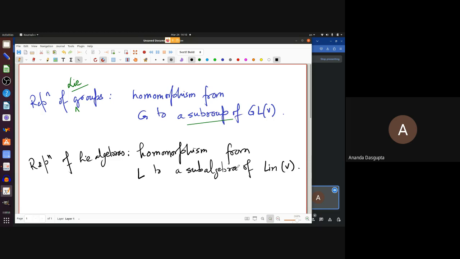So the first thing that you have to realize is GLV only has invertible matrices. LinV has all matrices basically, all square matrices of size n, where n is the dimension of the vector space V. I'm talking of the matrix representation of LinV here. And just like GLV, LinV also has matrix multiplication. The only difference is that there are matrices in LinV which cannot be inverted, or linear transformations in LinV which cannot be inverted.